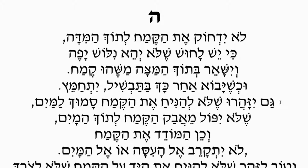And the basic concern here is that we don't want flour getting into our water and beginning to rise before its time. We also don't want water getting into our flour so that it can begin to rise. So those two are kept in, for lack of a better term, a sterile environment. Of course, it's not sterile, but they're sealed off from each other.